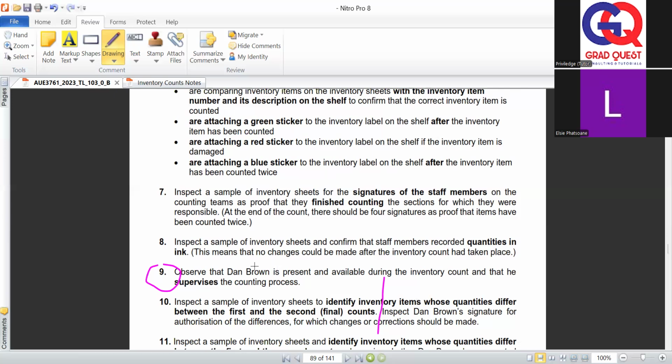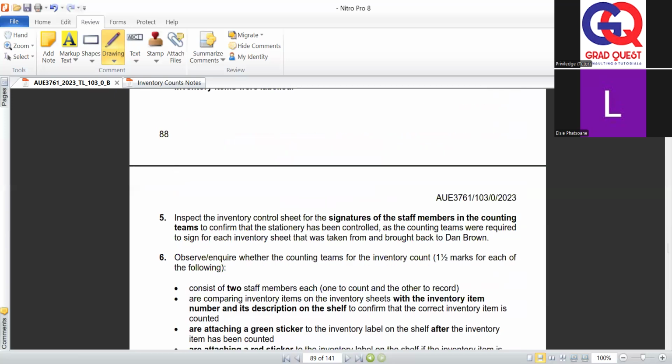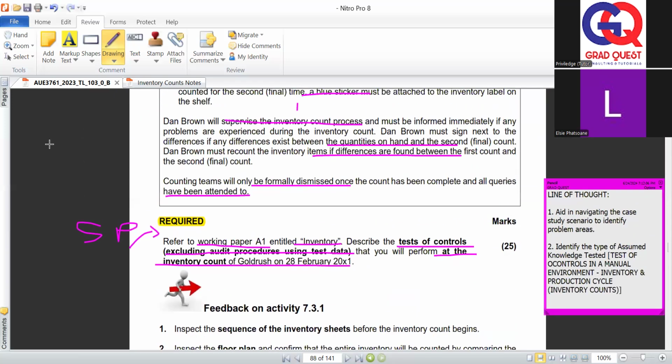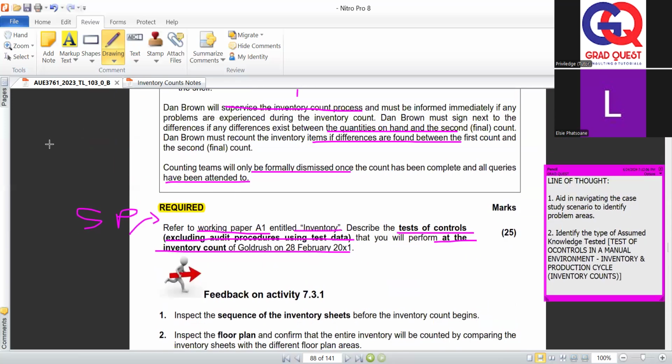I think that was pretty much it about the inventory counts, because I just wanted to give you guys a perspective of how test of controls over the inventory and production cycle can be drafted. We are going to look at a different cycle altogether, and rather than manual tests of controls, it will be the ones which are computerized.